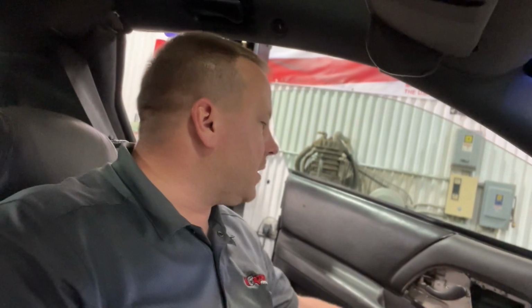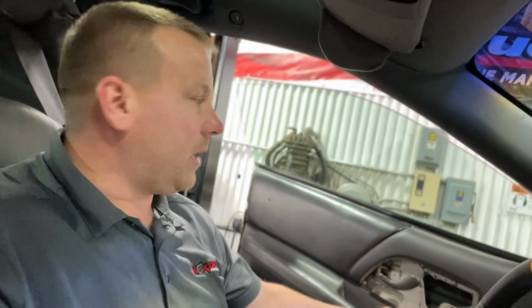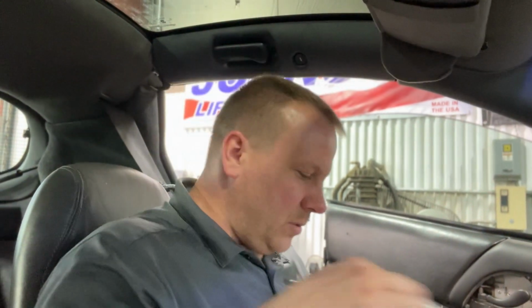So it didn't pick up as much as I wanted to, but I'm still being pretty gentle on it because I don't want to hurt it again, especially with the Trick Flow heads on it now. So we changed the camshaft to the new cam, and it carries power to like 8,500 RPM, where it used to only just kind of go. It would fall off at like 76 and kind of taper. It wouldn't nose over, but it wouldn't climb. Now it's pretty awesome. This new combo is going to be way better, more efficient. Stoked. So the new cam doesn't sound rowdy, but it actually makes a ton of power and performs really well.